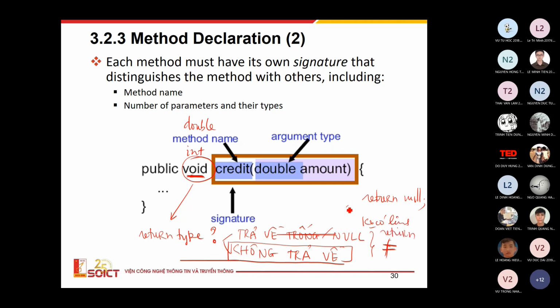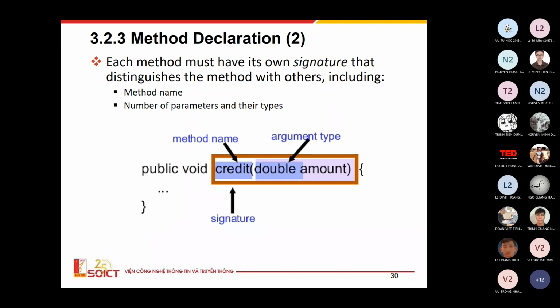Với void, không phải là return null mà là no return. Nghĩa là phương thức này chỉ tính toán chứ không trả về cái gì hết. Okay, remember it.